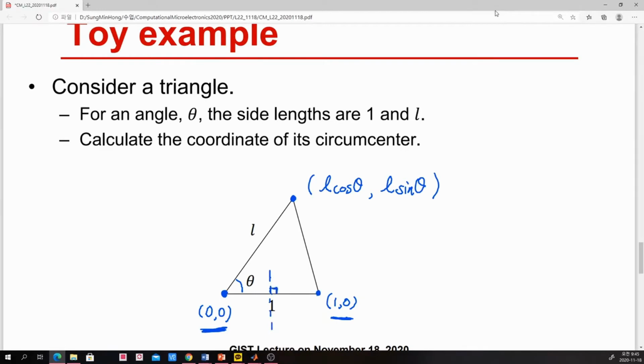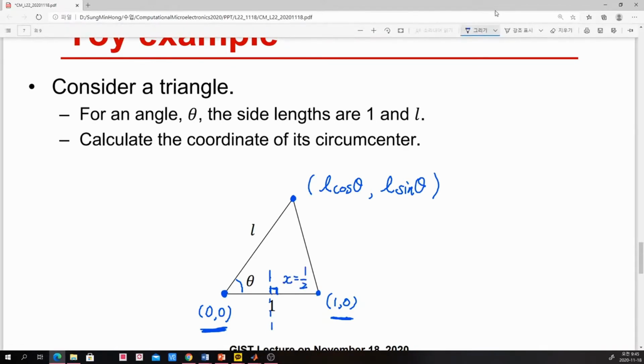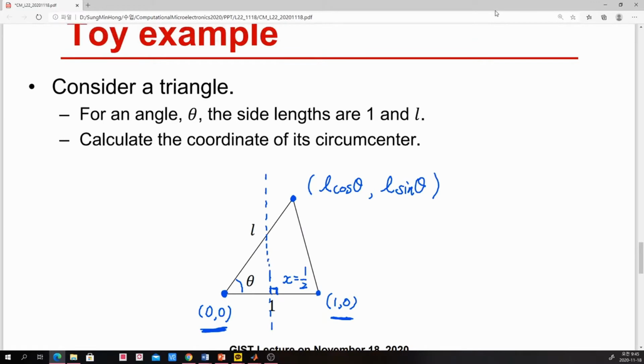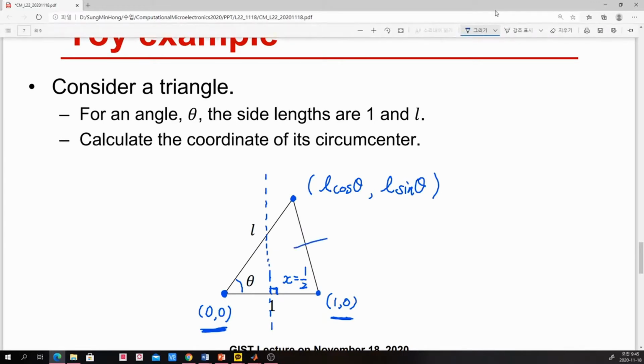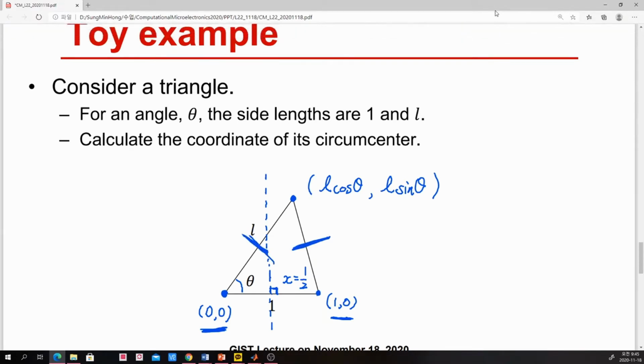One normal line should be given by x equal to half. That's it. That is one thing. So the remaining thing is just to calculate a certain other normal line whose x coordinate is given by 0.5 or a half, then we will get the solution.